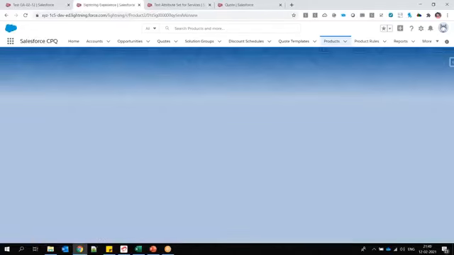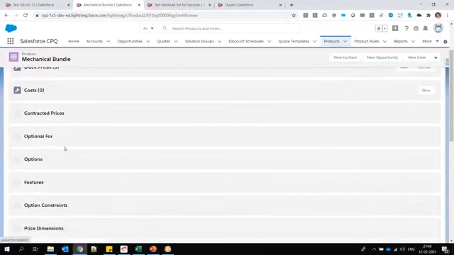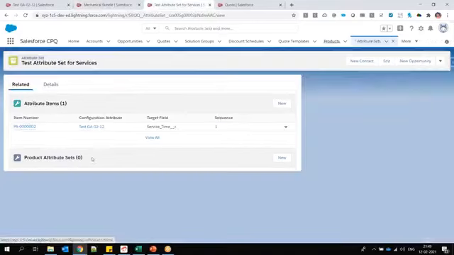which product option I want to assign to, if I go to the related list, the options, for example, I want to assign this for SLM. So let's copy this option name. As I mentioned, your attribute set should be assigned to your product options. How to assign that? You need to go to the product attribute set related list. If you click New here, you need to give the name of the product option here. If I search by product option 007, I will get that, and I will give sequence as 1.